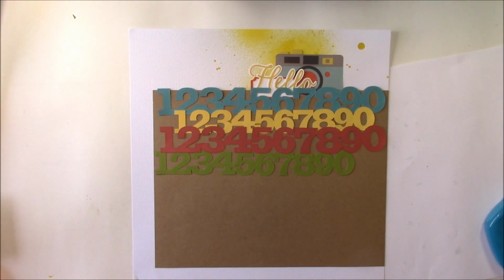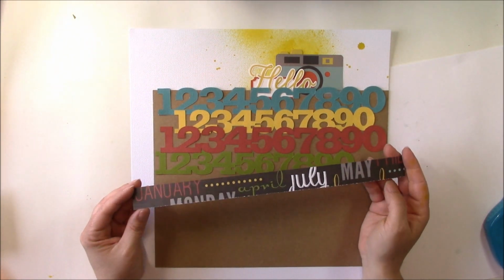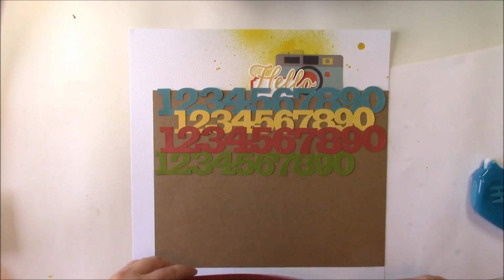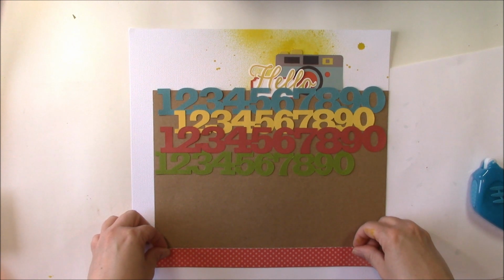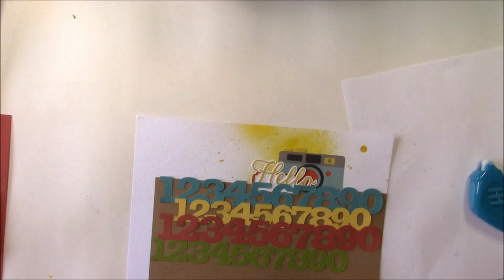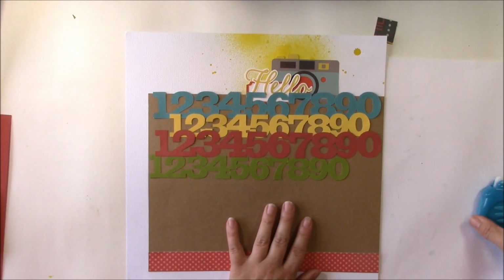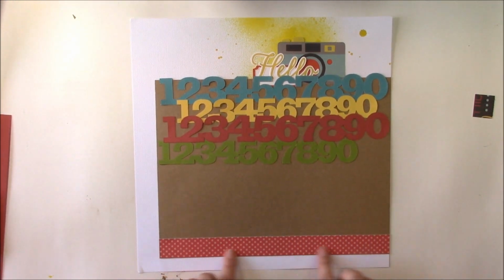To the bottom of the layout, I'm going to take some of the red dot pattern paper that has the months of the year on it and add it to the bottom of that craft cardstock, just to bring some pattern to this layout. So I cut the full 12 by 12 border across, and then I can just trim it off with a pair of scissors.